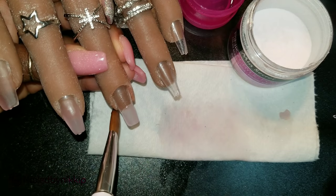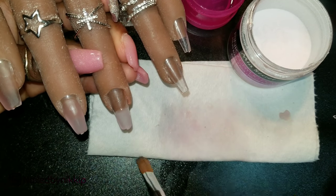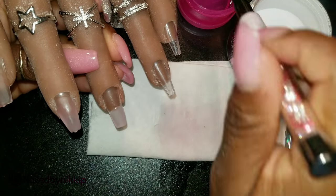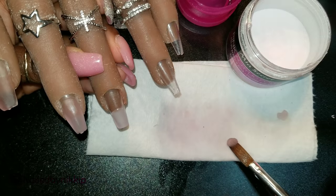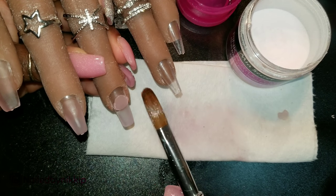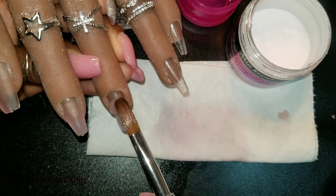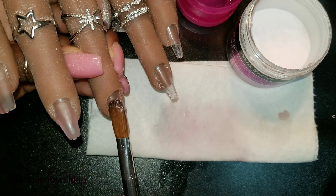Another thing that I found interesting is that the acrylic systems use benzoyl peroxide, which is the exact same thing that we buy over the counter. Exact same ingredient. That's used in the nail industry to speed up the hardening or the curing of the acrylic sets. So different acrylic systems use a different amount of the peroxide.